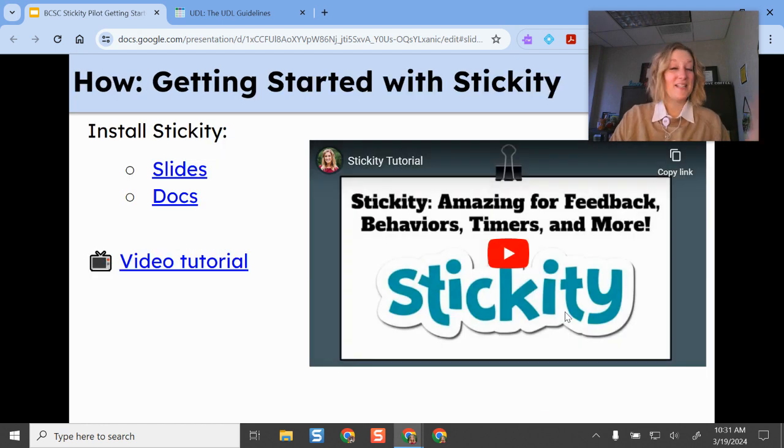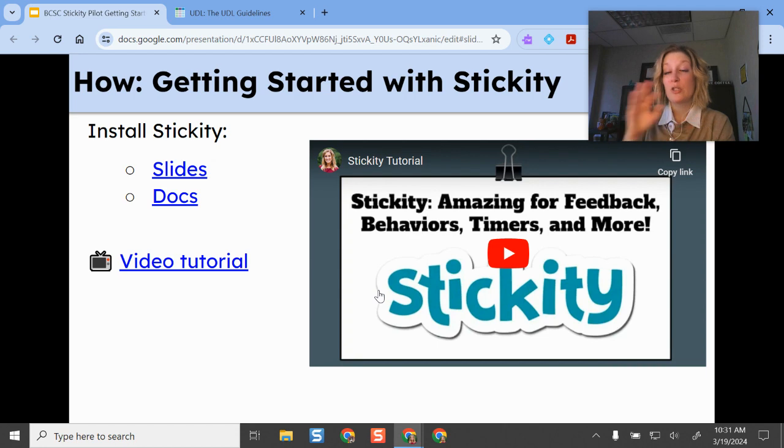So that's why it's super important to use Stickity and all of the reasons why it might be beneficial for you to use these tools. So I have a video tutorial here. For sake of not having to listen to myself on video while I'm also talking to you, I'm going to skip that. But if you want to pause the video and watch my tutorial that goes through, you certainly can.